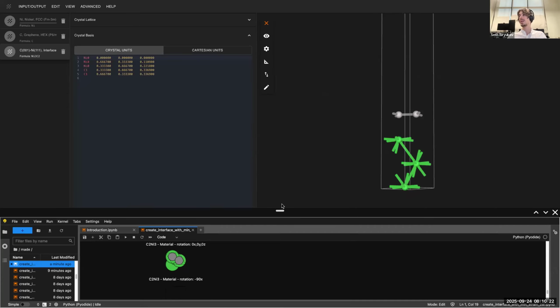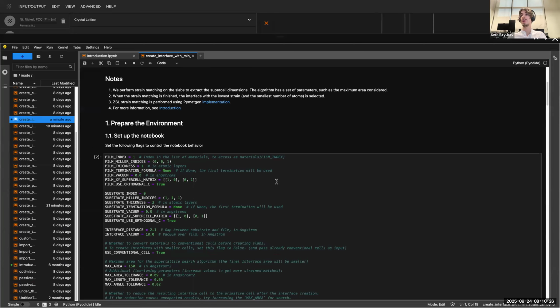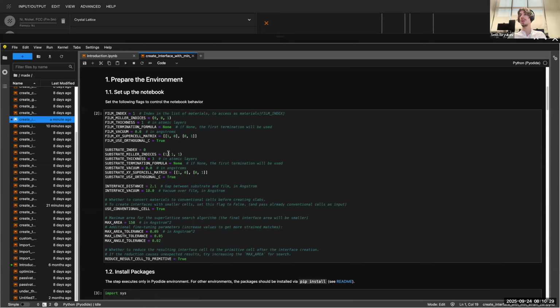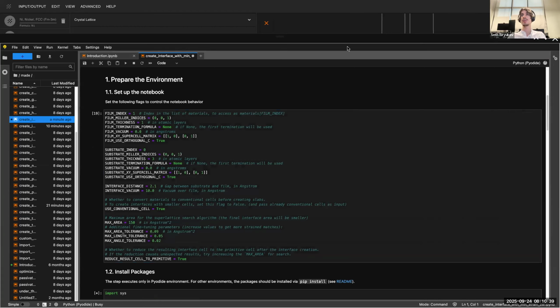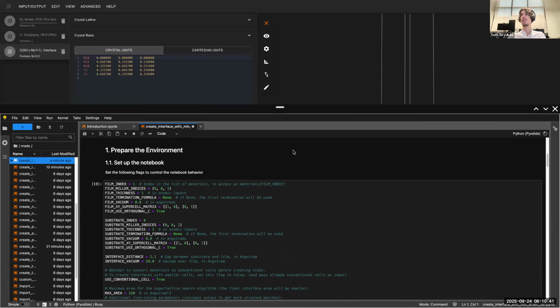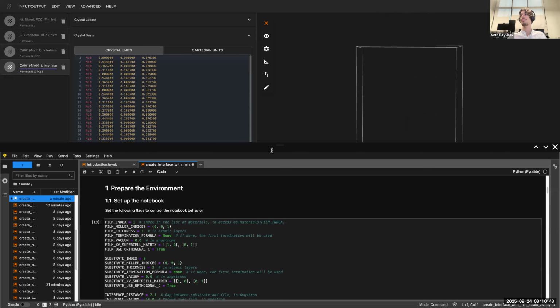Okay, let's look at what we can do if we change the interface to be nickel 001, for example. We can change it to 001. Size, I think, is going to be the same max area. The rest is the same. We can just run all cells again. And again, it was fast this time because we don't need to install anything.